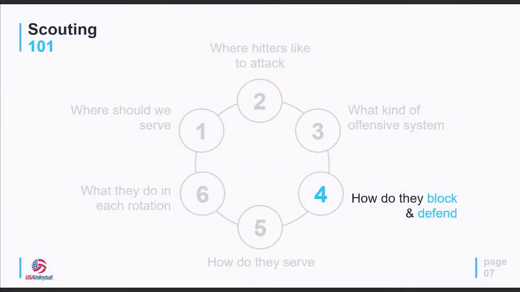Number 4, how do they like to block and defend? Certain teams, much like ourselves in the USA, like to run a bunch read swing block system. Other teams around the country or around the world also might like to run a split block system where they have their pin blockers split out wide to the antenna and just dedicate to that outside attacker. Knowing this information can help us formulate an offensive game plan that might exploit some of those weaknesses.